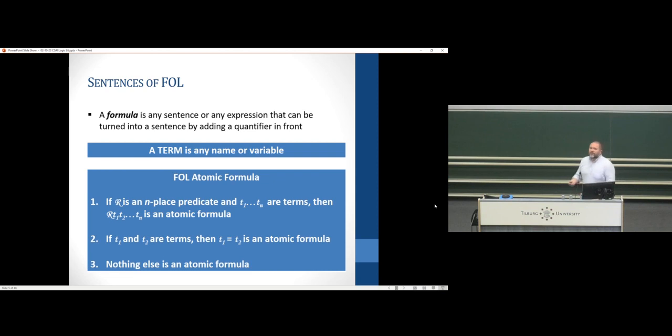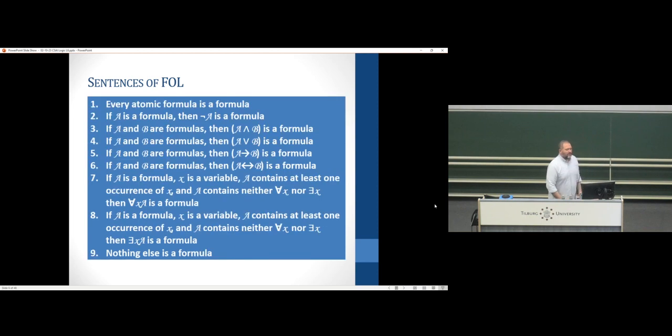Okay, so atomic formulas are effectively our basic unit, right? This is our replacement for atomic sentences. But note, atomic formulas need not be sentences quite yet. And then this is basically just the rules that tell us how we can use our connectives, and importantly, also how we can add quantifiers.